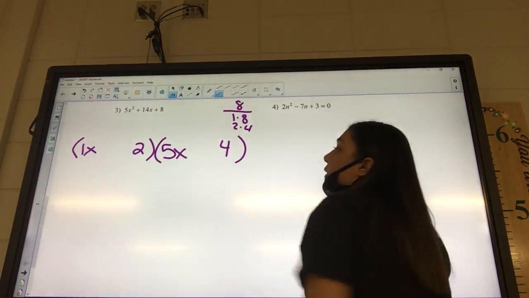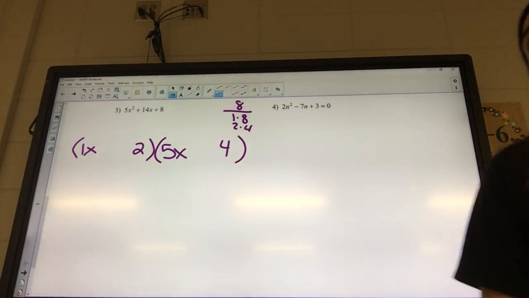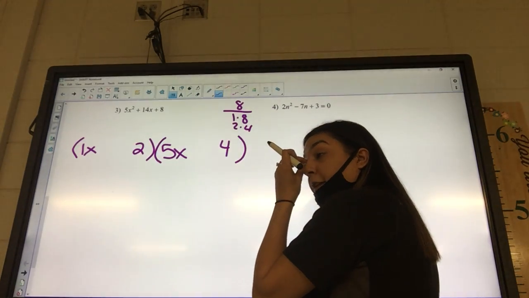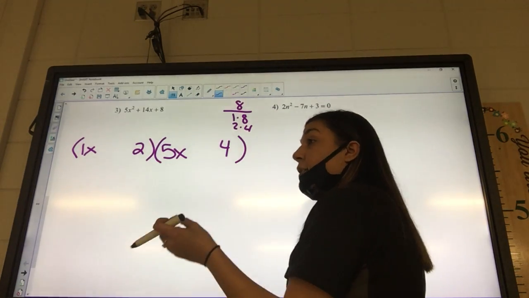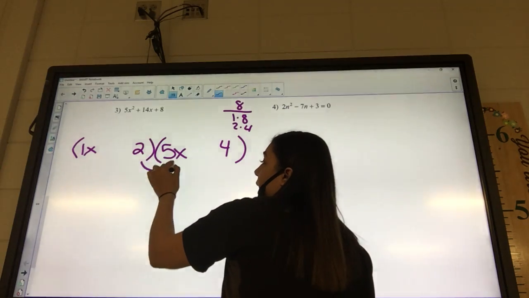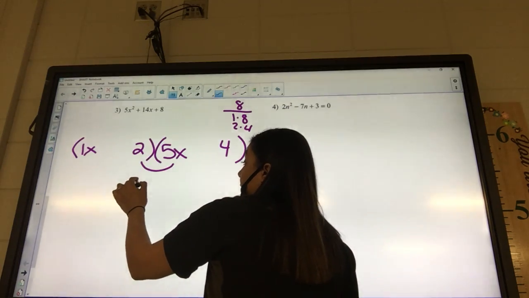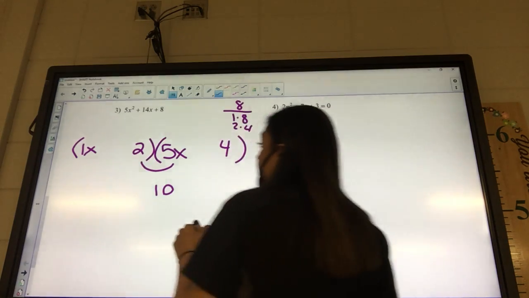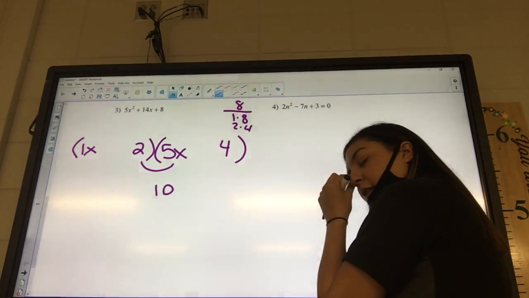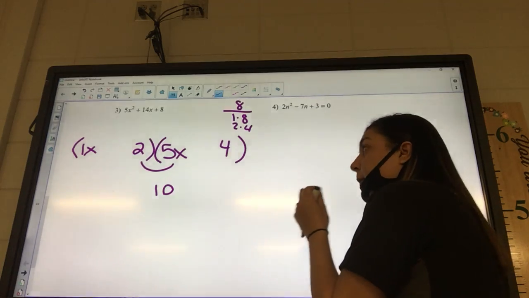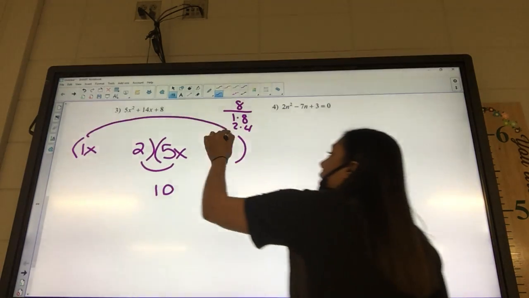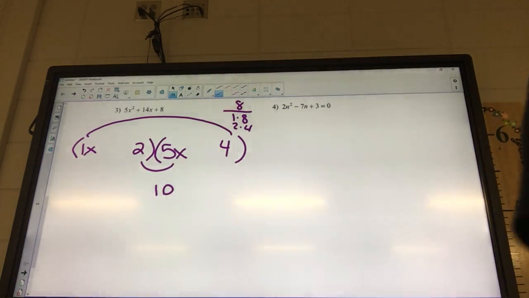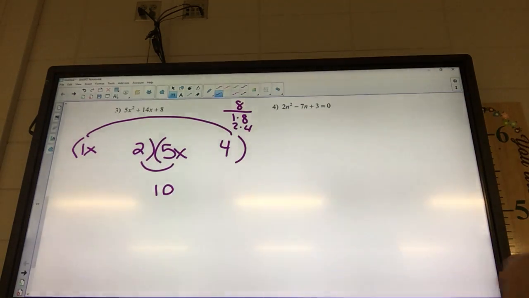What do you always check? The two middle numbers, see if they equal. The inside and what else? Really only 2 numbers matter. The inside and outside. Okay, so the inside you would get 10. And the outside, what would you get? 4. Okay, it's always a big one and a little one. Those are the only ones that really matter. But if you already know how to foil and you prefer the foiling, by all means, foil.